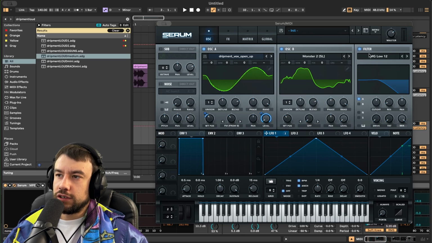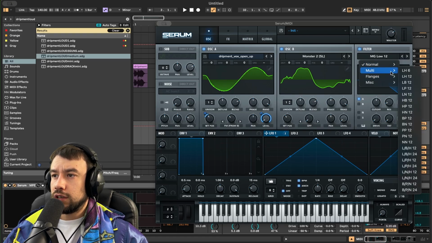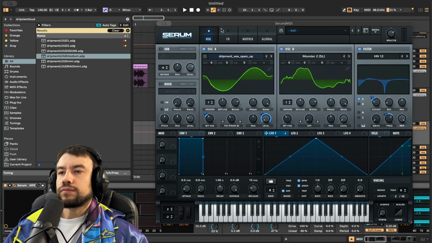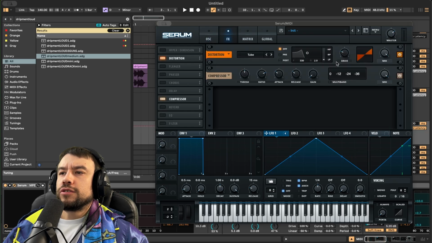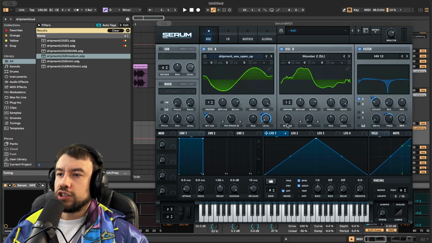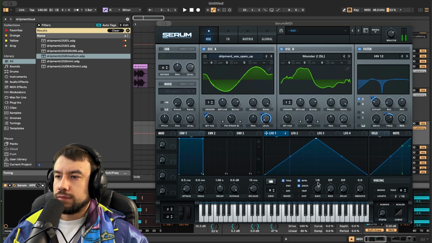Then you can just add your filter, start adding more movement, and really start to make a patch quickly using your LFO. Using this frequency notch. And, you know, a little bit of compression and distortion never hurts. Then you can start messing with the wavetable positions more and the rates, which is the speed. Turn on triplets as well, get some nice flow.